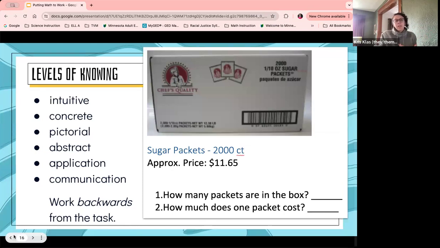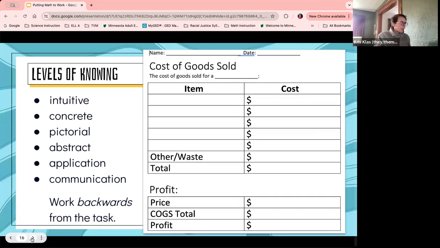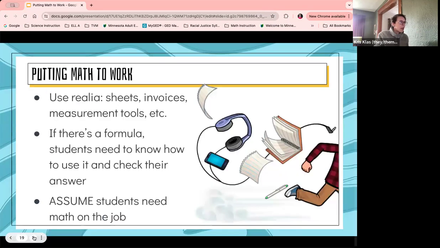It's not realia. You're probably going to have a different kind of invoice or form, but using the actual products builds that buy-in. Oh, we're making a coffee shop. We're actually practicing with the items that we're going to be selling in the coffee shop. A couple people have talked about this already. There are some tasks that are pretty straightforward. There might be a formula or a shortcut that employees take on a regular basis. We have to be able to do that because otherwise it takes too long in the workplace, right? We don't have time for that.